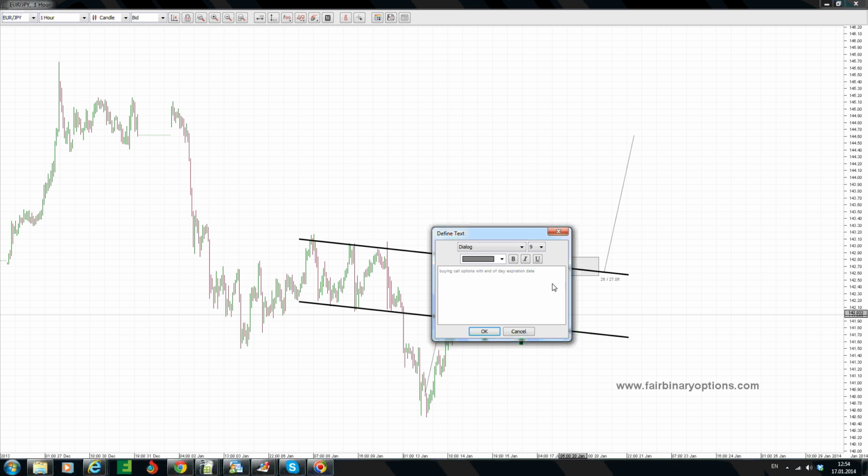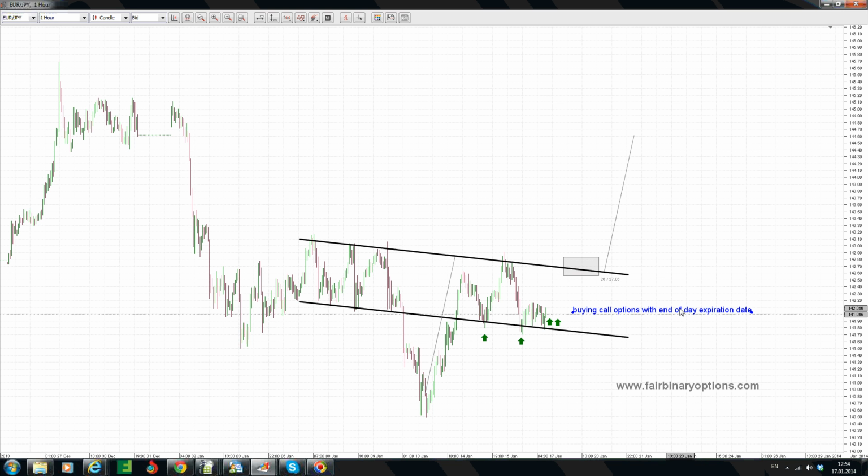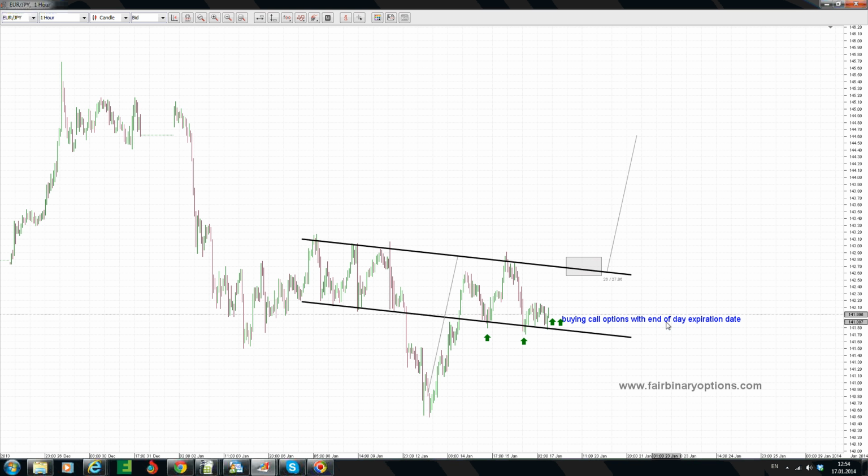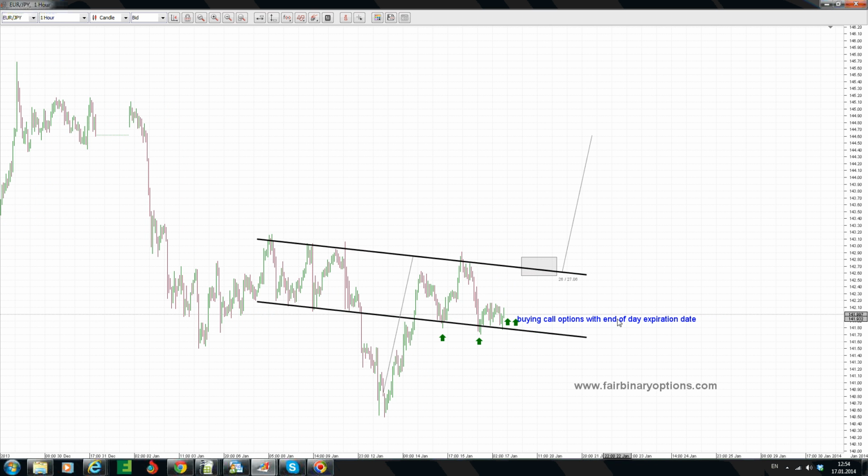right here, right now. Now end of day usually means by the time New York is going to be closed, somewhere around 21 GMT. So end of the expiration date right here, right now, price is on the Euro Japanese yen 141.99, so almost 142, and that would be our recommendation. Now it depends very much on the broker that you are trading with and the time zone that you are living in. I'm trading with lionknife.com, and this is the expiration date I'm choosing for this option.